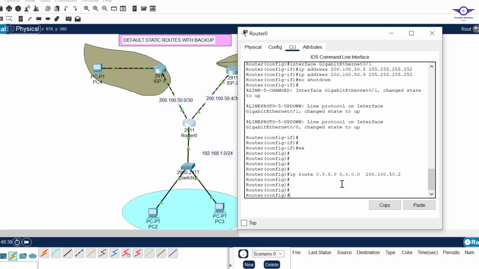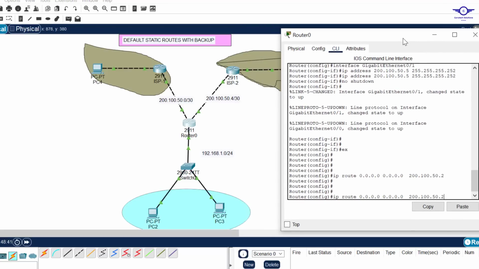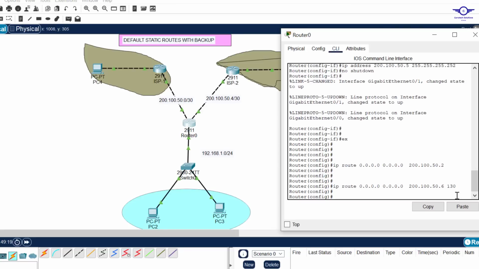and we just say a very simple command, just same like this one, IP route. We're giving a backup of this. So this is how we write it. The same IP route, any IP address with any subnet mask should go through this router now, not this way, but now this way. Okay, so it will use the IP address of this interface, which was 250.6. So I just change this one to 6. And what is much important about backup routes is always administrative distance. You have to make it with the higher administrative distance. So let's say 130. That's all.